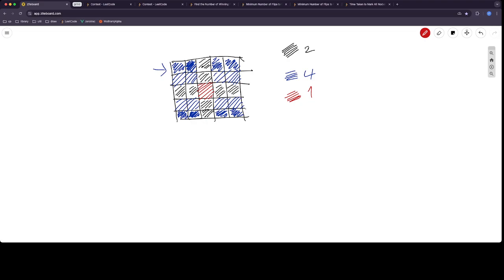And notice that this is the case because this matrix is 5 by 5, so both of the dimensions are odd.